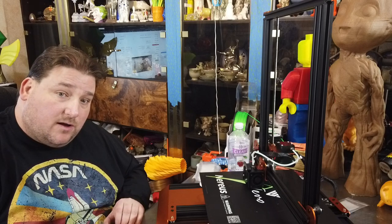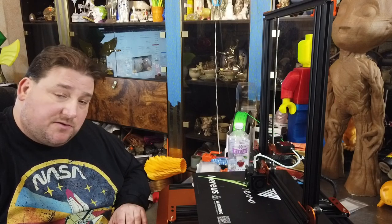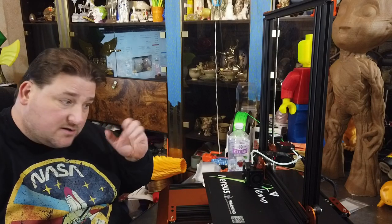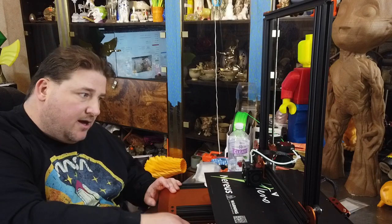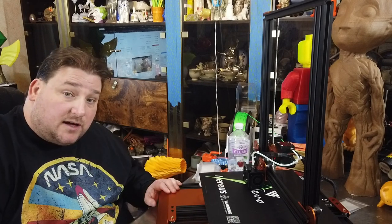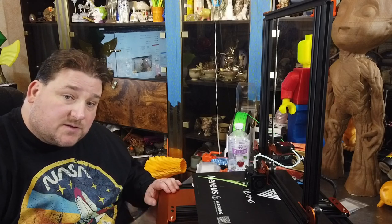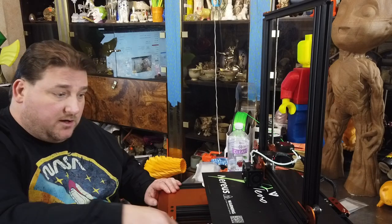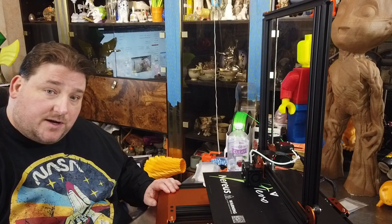Printer went together well. I didn't have any major issues, not even too many minor issues. The printer is actually pretty quiet except for the steppers, so I'm going to put some stepper dampers on here, some TL smoothers on here, and I'm going to replace the fan on the power supply. The rest of the fans are actually nearly silent. It's just this power supply fan that's making noise, so that's a $7 replacement. I got some 60 by 10 millimeter fans I'm going to install on there, just one on the power supply. And that's it. This printer will be in pretty decent shape.